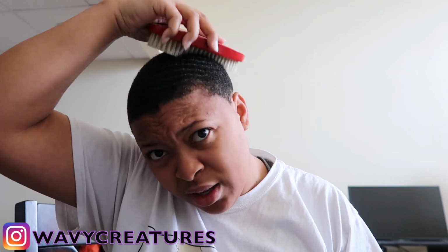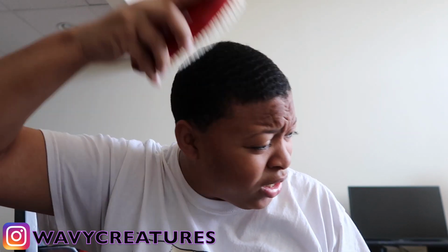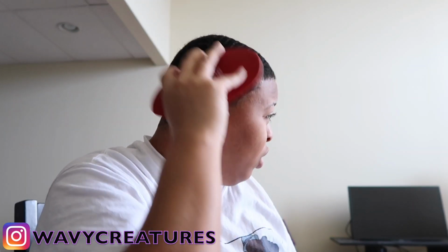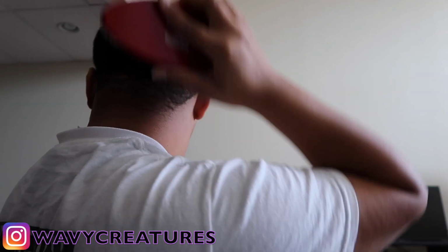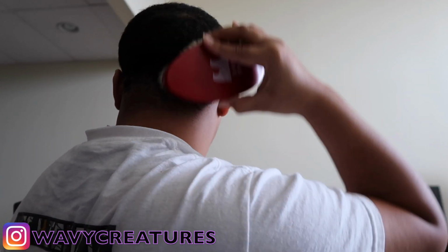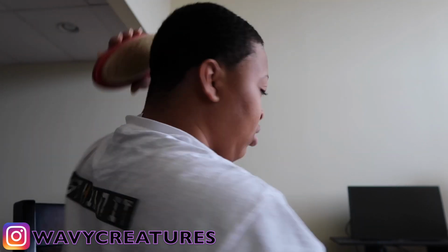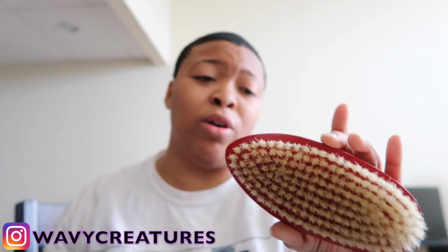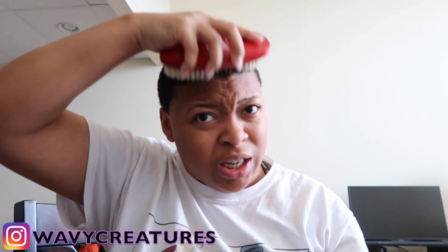So my hair is cut right now to a 2 length, 2 with the grain. And right now, not gonna lie to y'all, this brush actually feels good. Like, I'm not gonna lie, this is a good soft. It's a true soft. It feels pretty good as of right now. And then it's long, so. But if y'all know me, I'm gonna brush with this brush for a good 4 or 5 more days, and then I'm gonna come back and let y'all know how I really like it.